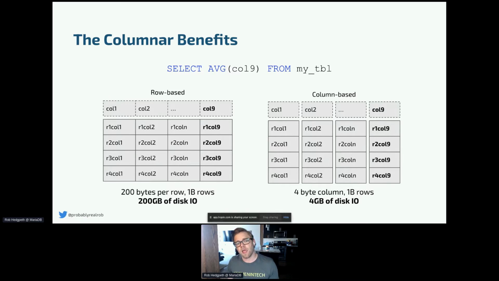On the other hand, if you look at a column-based approach, because everything is stored in a column on those files and ultimately able to get at just that column information rather than having to look at the row, then you're looking at whatever the byte cost is per value of that column. So in this case, if theoretically it's 4 bytes on that same 1 billion rows, then you're only looking at 4 gigs of disk I/O.